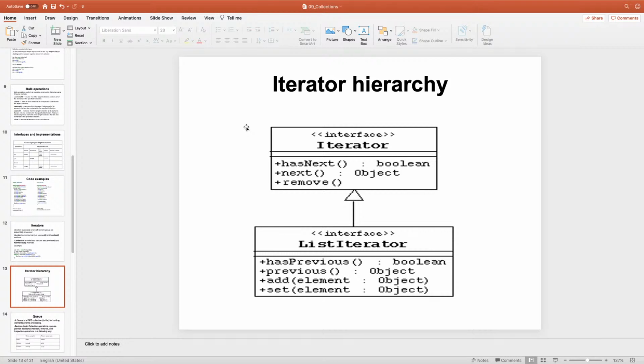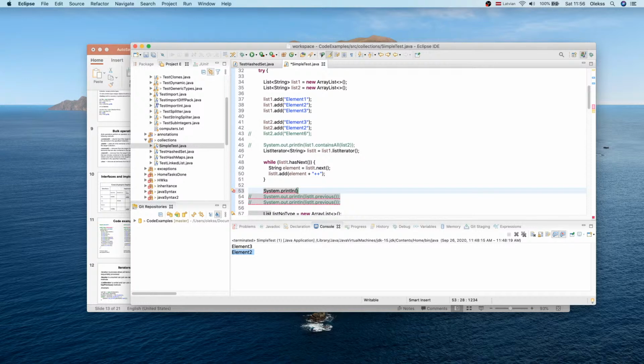So again, we can see that we have the iteration and we add something during this iteration, which may be a little bit tricky. We think about the sequence of the actions done.